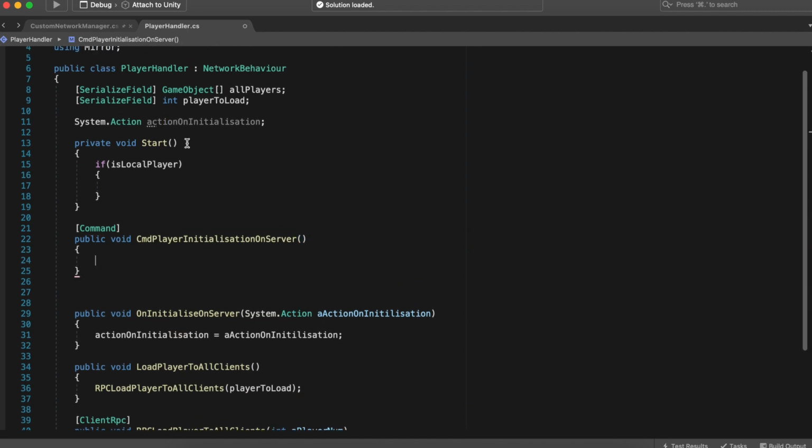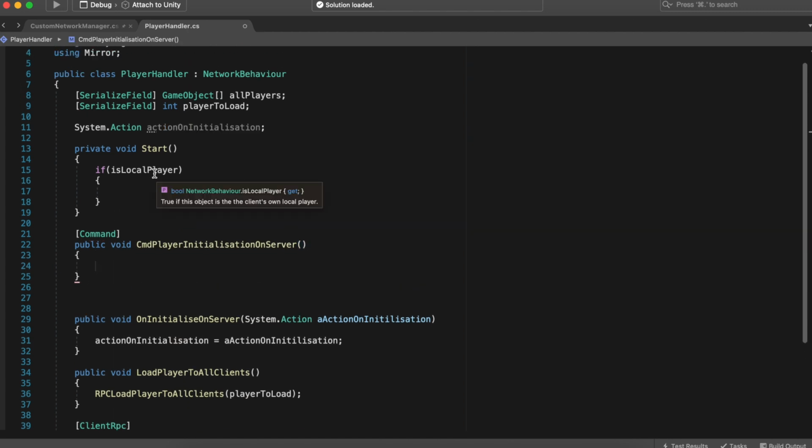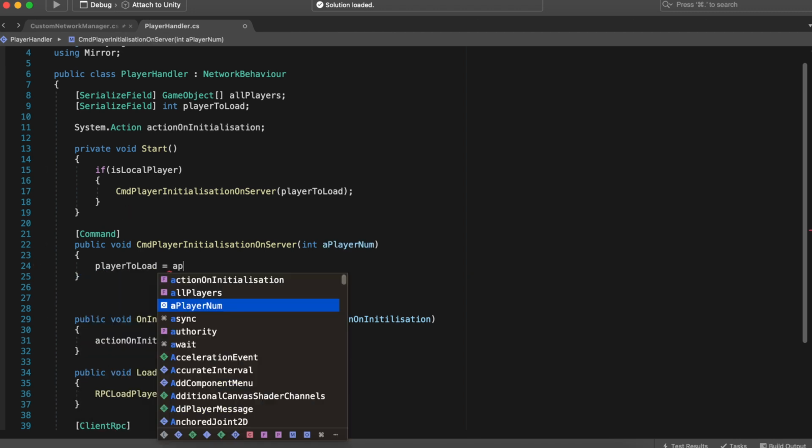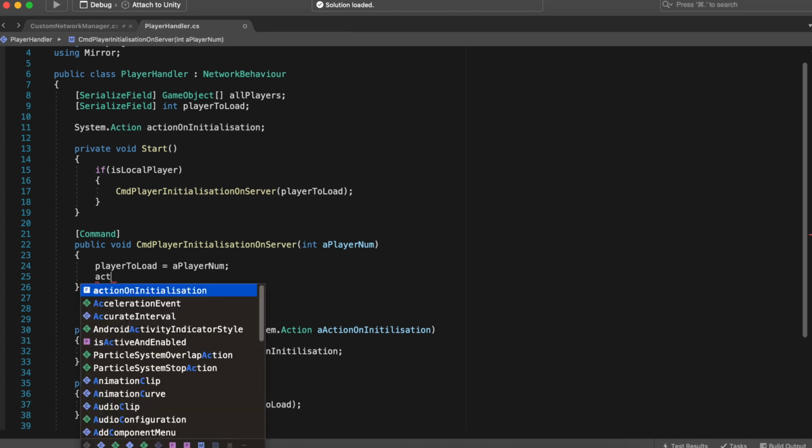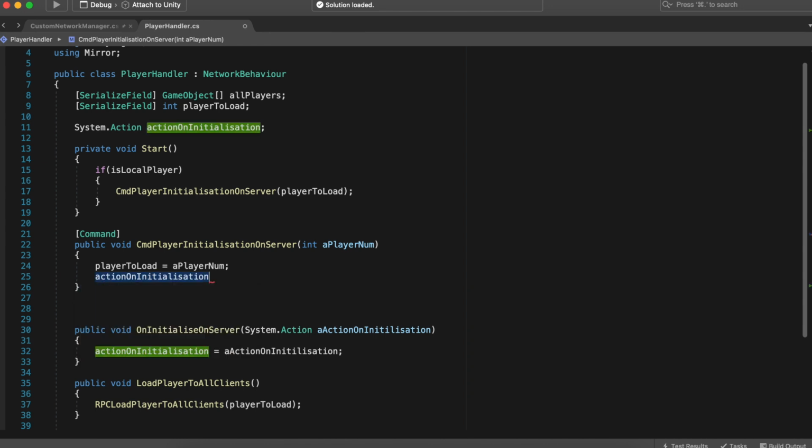That means our script has been initialized, passing the player number that we want to spawn, telling the server player handler about the player we want to spawn. And now the action call, we will invoke this action here.